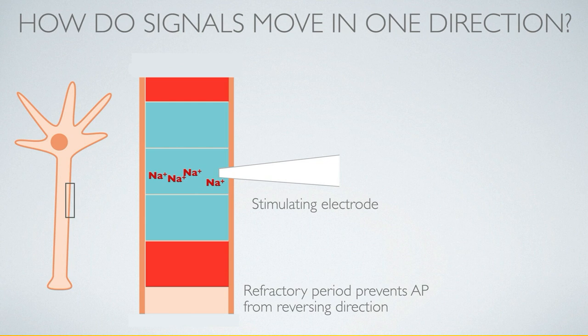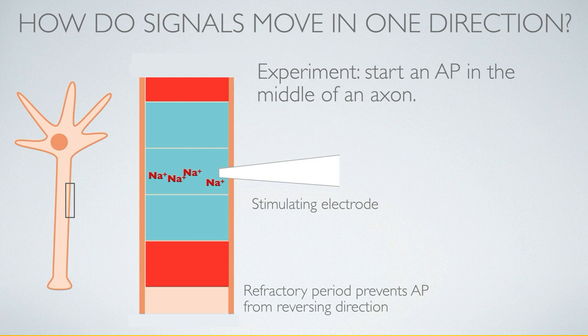And then those two patches here and here transition into their refractory period, making them insensitive to the sodium that flows in where you have the leading edge of the action potential. Okay, so in this experiment, we started the action potential in the middle of the axon, and we found that it propagates both towards the soma, that is upwards in our drawing here, and towards the terminal, downwards.